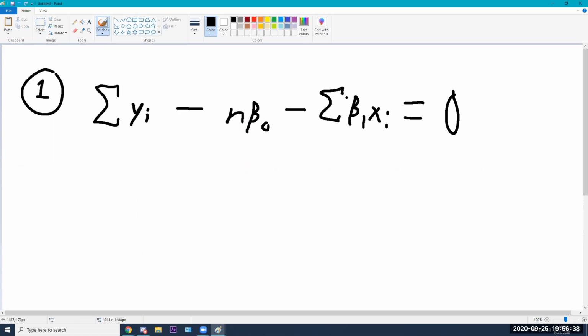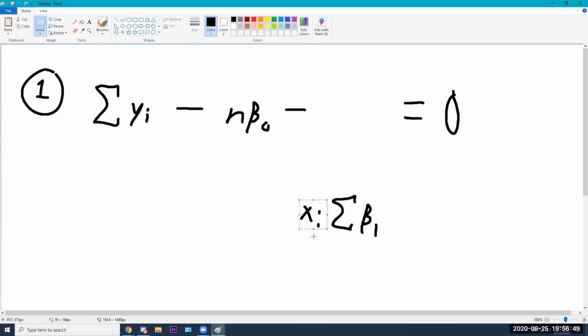Okay? And then here, like I said before, you can undistribute constants from the summation. We can't take xi out, because that would be wrong: our xi is dependent on the i value. x of 1 is not equal to x of 5. But beta 1 is a constant, not dependent on the i value, so we can take it out in front and undistribute it. And so this is our final equation 1, part 2.